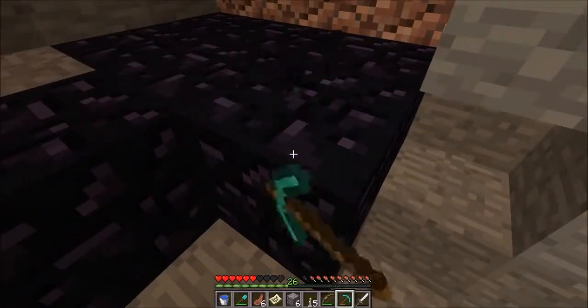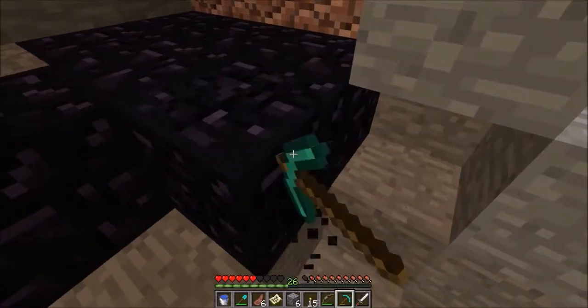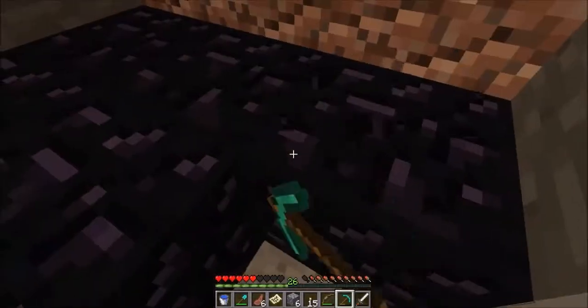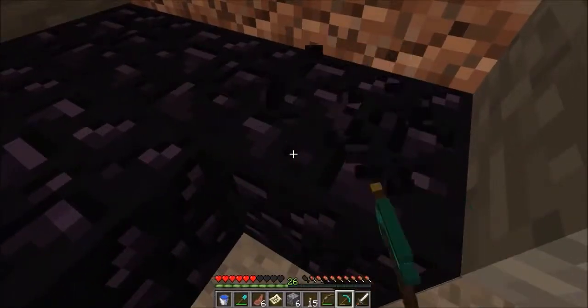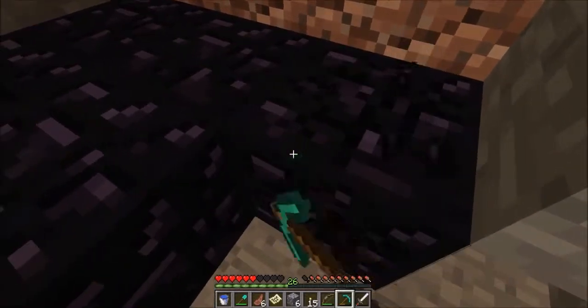Well, you're still 100 off. Well, 500 off. So that might be your problem. Then, sweet. I'm just gonna get a few more so I can make a blast shield. TNT. Let's just say that.